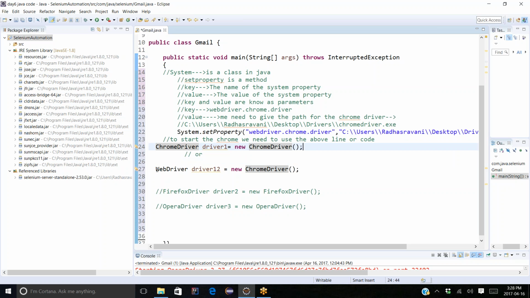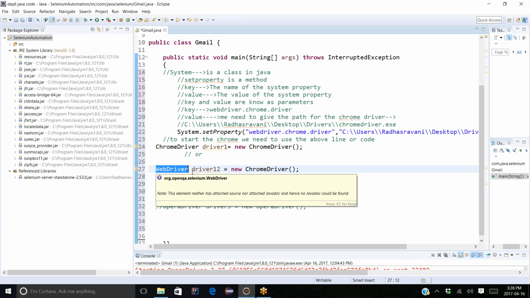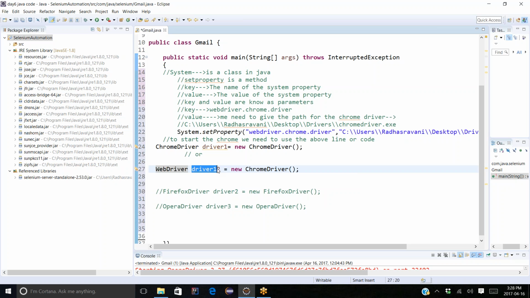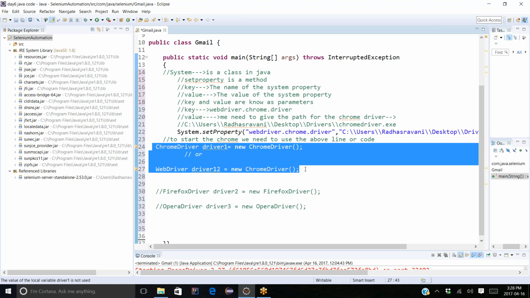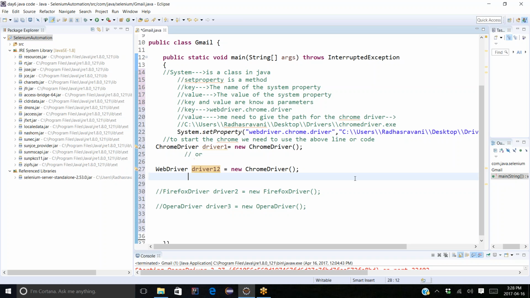Okay, or you can write like this also. That's what I say, or here. You can write this line or this line, at least any one of these. What is this WebDriver? WebDriver is an interface. And what is this? This is a reference. And this is called a new operator, and this is called a constructor. Okay. Now ask me the doubts in these two lines, because we are writing another code to explain about these two right now. Any doubts here?